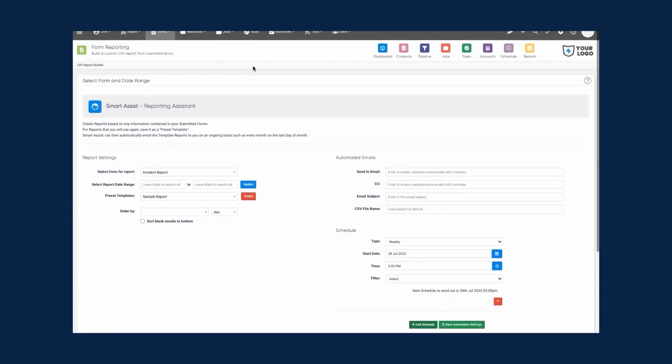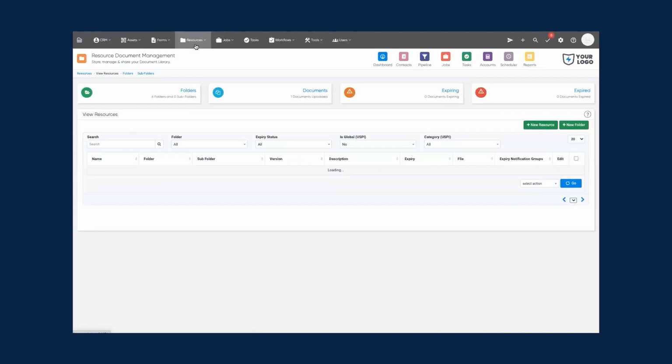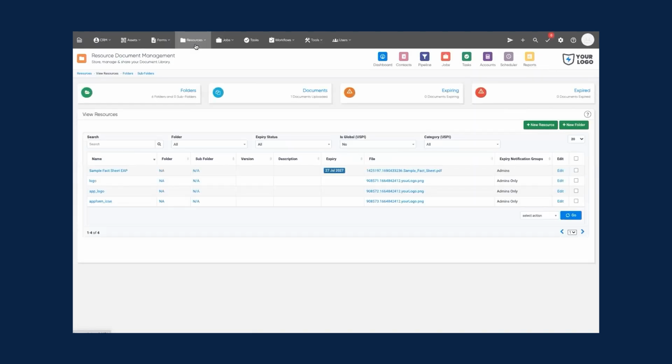Resources can be used, we've mentioned those already a little bit today, but one last thing to go through, just making sure that you're aware that they can be added onto the account and visible to different user groups, as well as having the expiry notification.